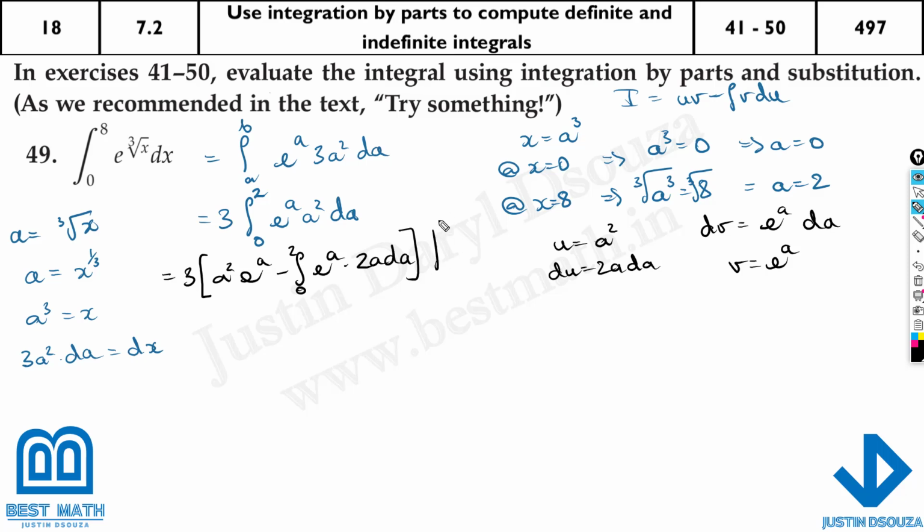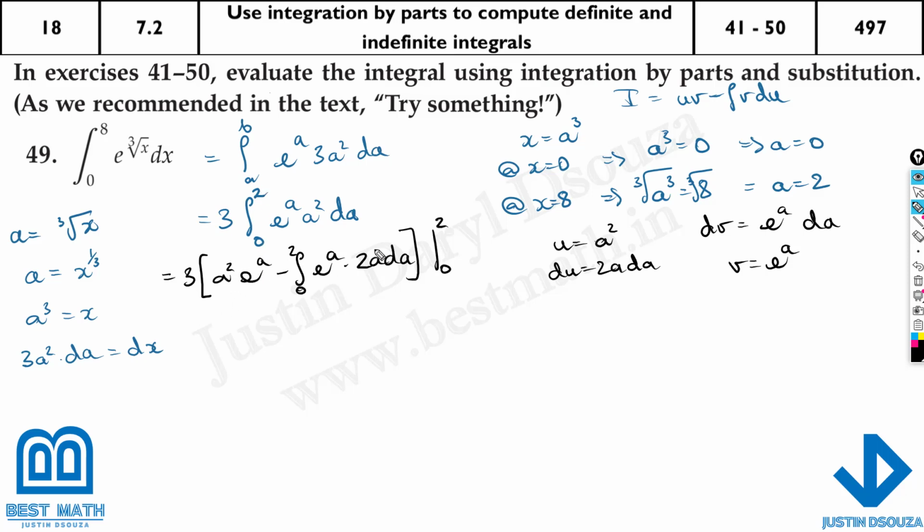Now I'm just going to mark this as 2 and 0. So whatever happens, however much you solve, we have to just apply the limits at the end. Or even if you don't write that, it's fine, guys. Just at the end, you need to apply these limits. That time if you do it, it's enough. But remember the newly formed limits.